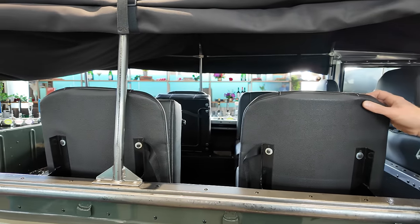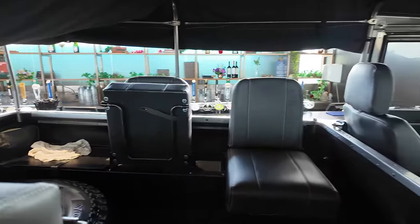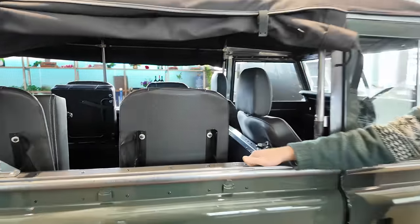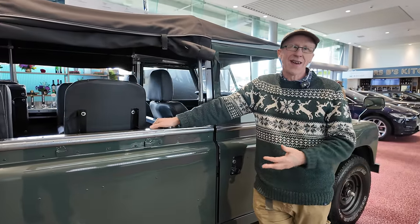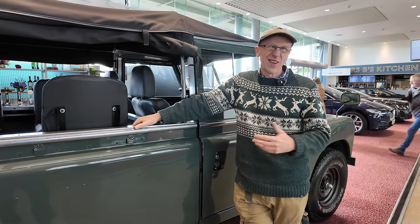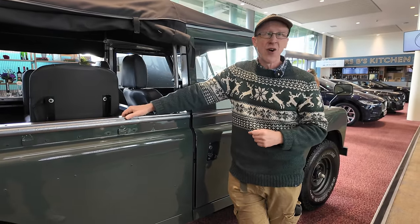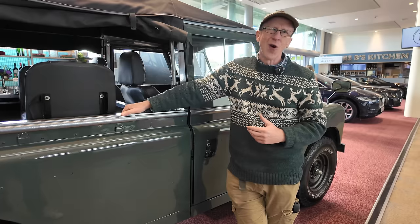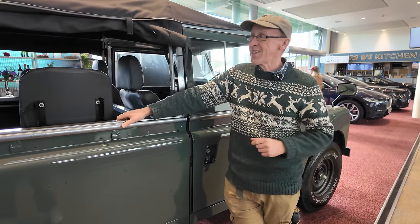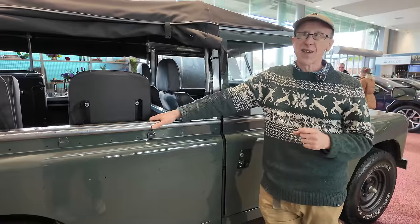You've got these six seats, but I think this has been done primarily for hunting. When you go out for a shoot, it's quite a big thing in certain circles to take cool cars to a shoot, and you could take six people out on a shoot in this. Those people that do the shooting have got a lot of money and like to show off. So I think this is really gonna sell.